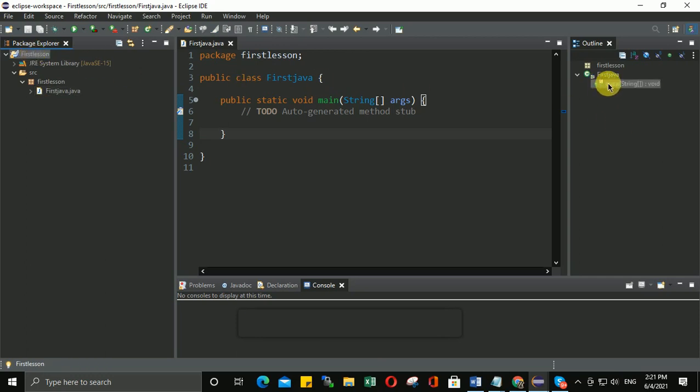In this menu you can easily access your main method. This is your project, this is your package, this is your main class, and this is your method. And there is another setting for Java. Let me explain how you can modify your Eclipse environment. Assume the code appears too small. I'm going to make it bigger.